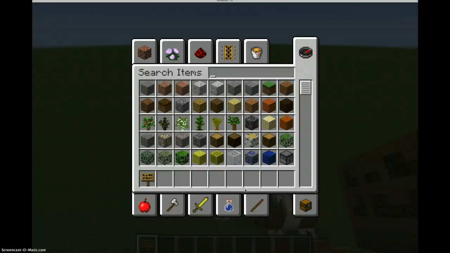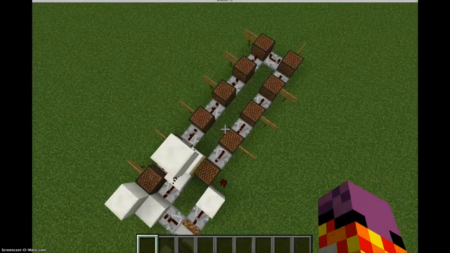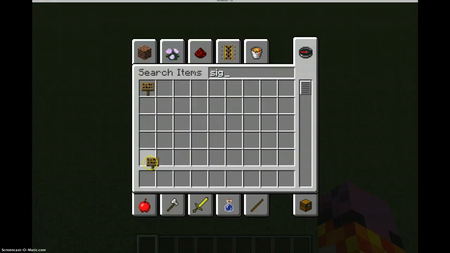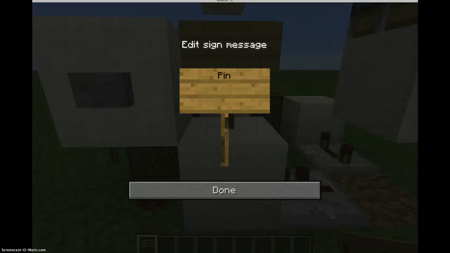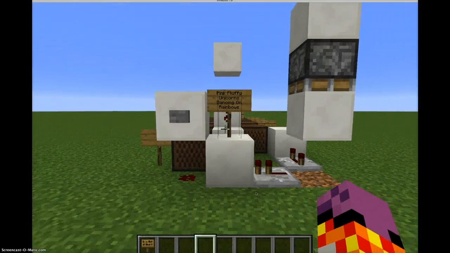And remember that I hope that I can get this world covered in redstone things. Now let's get a sign again. Now let's put it right there. Oops. There you guys go. Pink fluffy unicorns dancing on rainbows.